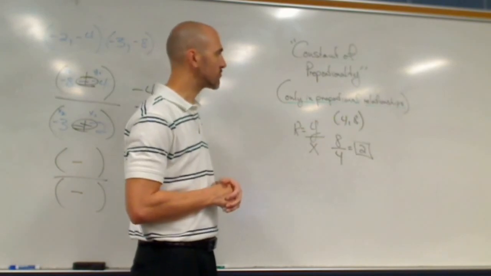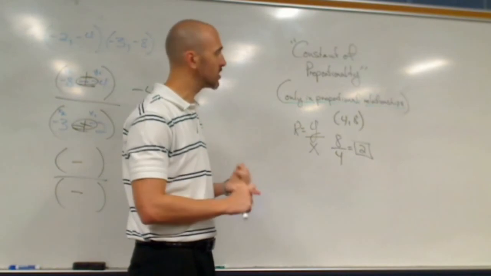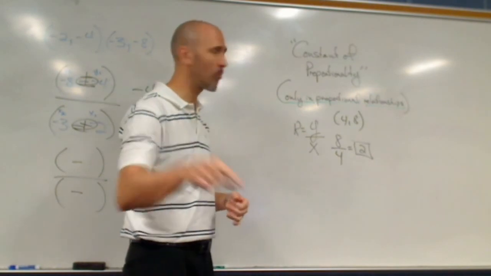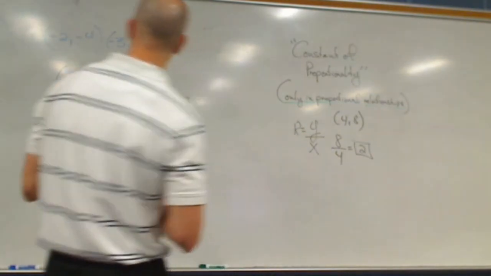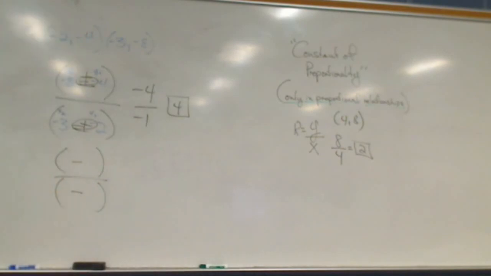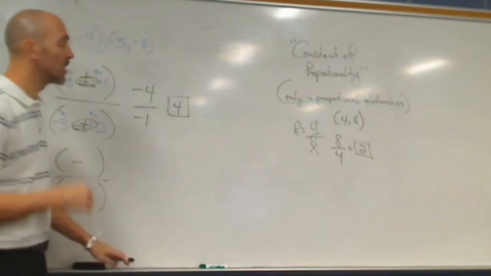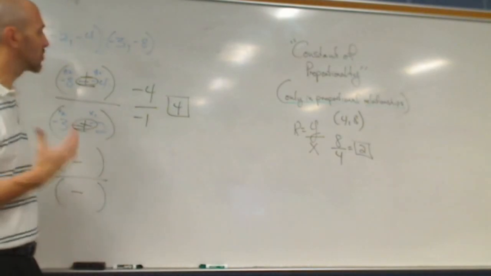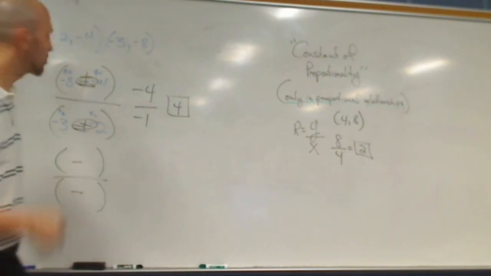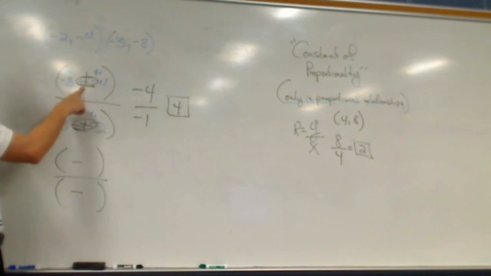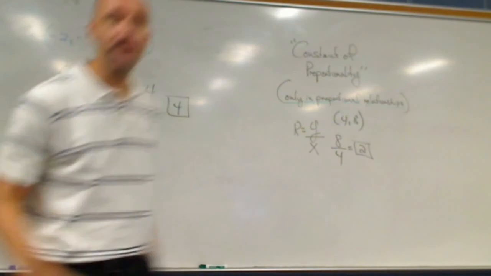So there's slope, there's constant of proportionality. Remember, that's only in proportional relationships. And that's everything I got for slope. Just be very, very careful. I usually don't have too many issues with kids finding slope, but if I do have an issue, it's right in here with the minus sign. That's why I say draw the skeleton first. Be very careful with your signs. And that's what I got for slope.